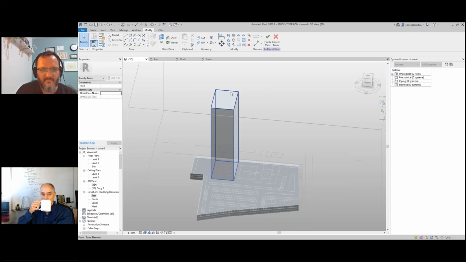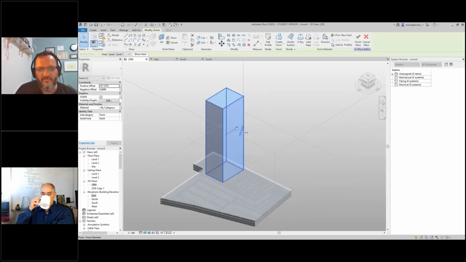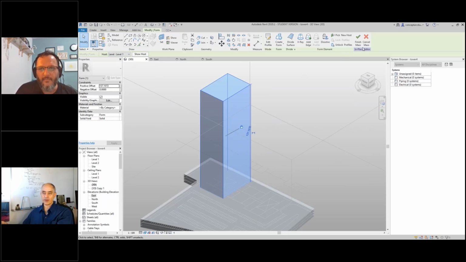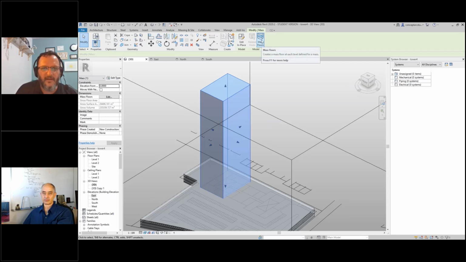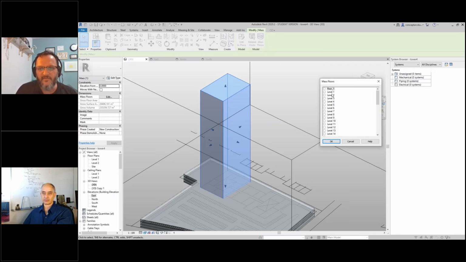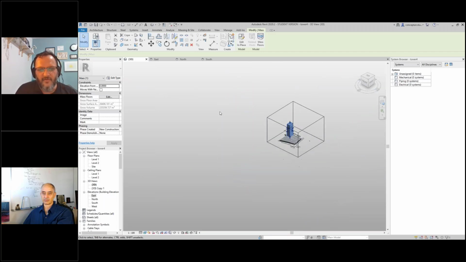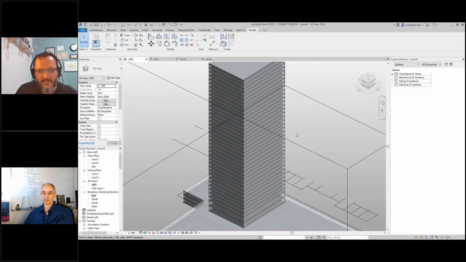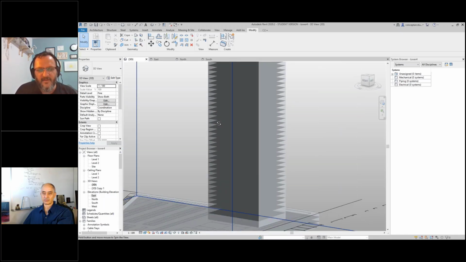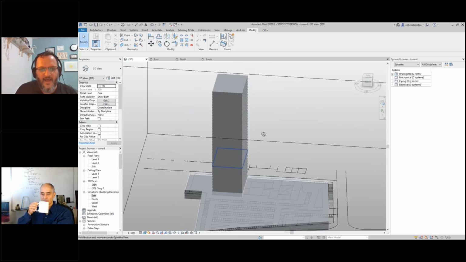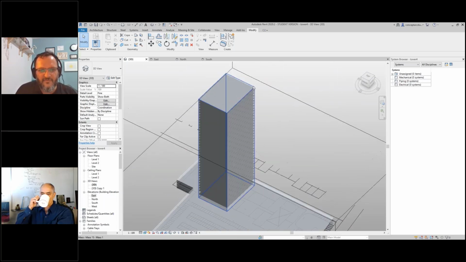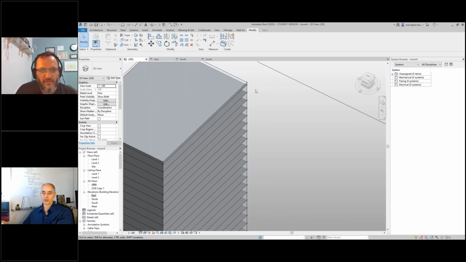So I'm just going to select this, obviously the shape, and then I'm going to show you how Revit works. We're going to click this function. It's called mass floor. These are the floors that are set up in elevation, and I'm going to go OK. Immediately it creates a whole lot of reference floor planes, and what that means is I can use these floor planes to snap my three-dimensional floor slab to. And I'm just going to show you how to do that quickly.